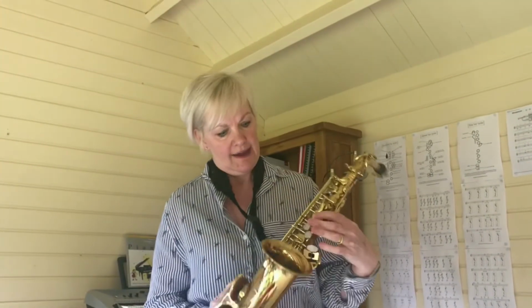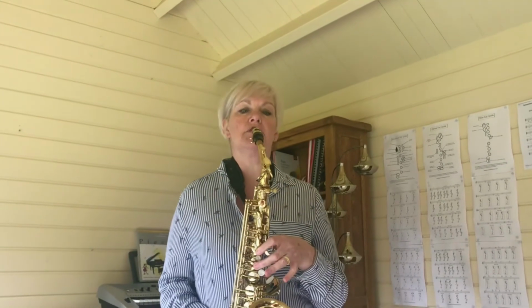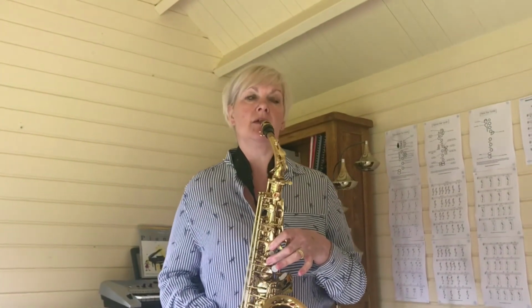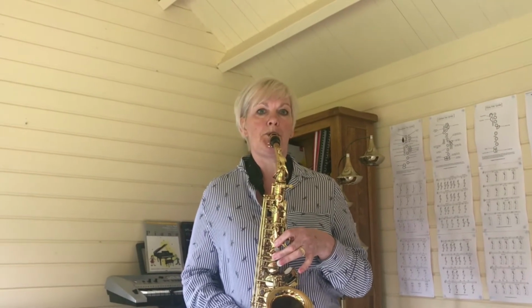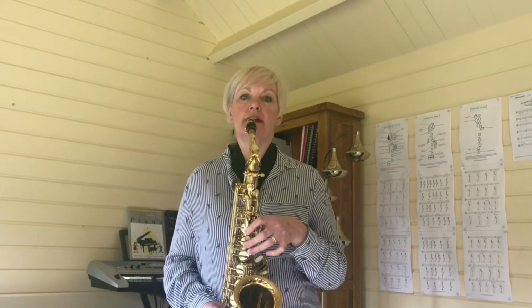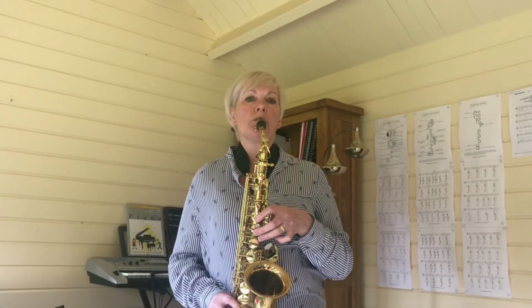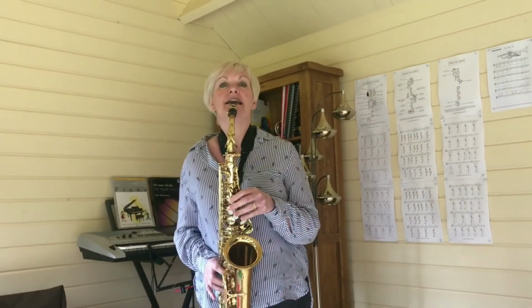A is the next large pearl down on the saxophone. So two fingers down now to play our A. G is that last large pearl down there, G. And B, A, G.